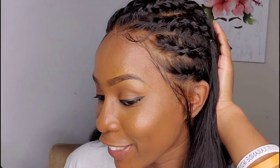So guys, this is how the hair is looking like. Melted. This is called melted. Oh my. Can you see that? Can you see that? Oh, ignore this side because you know what? The braids are not tight. But the most... Oh, sorry for this.